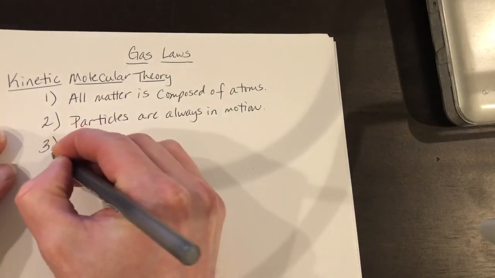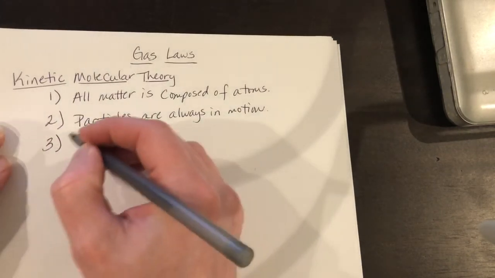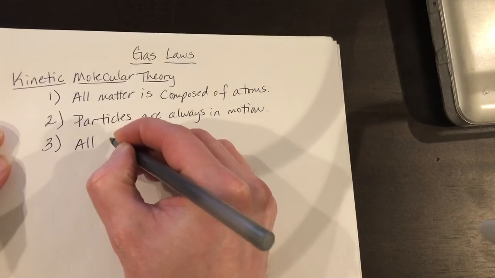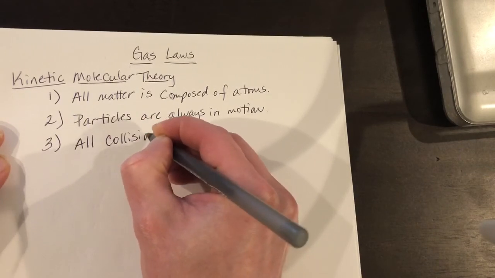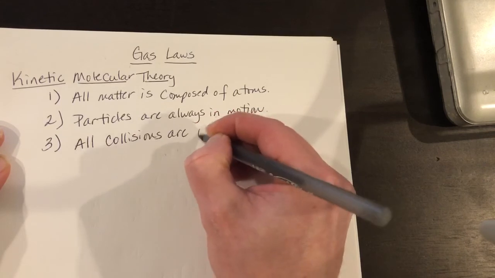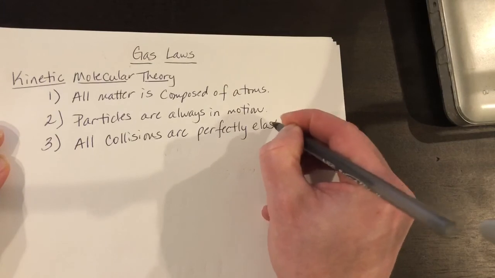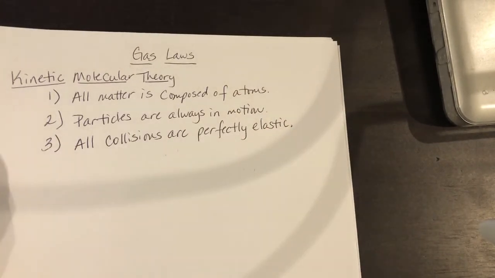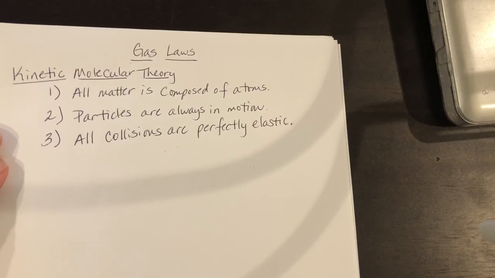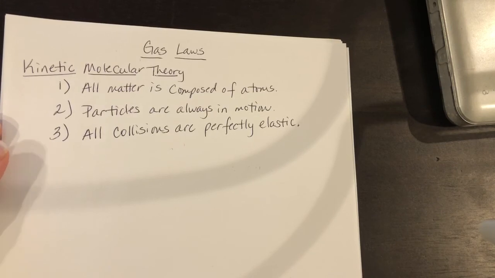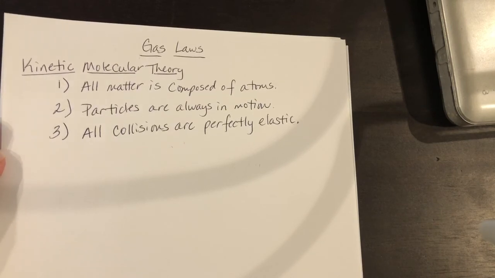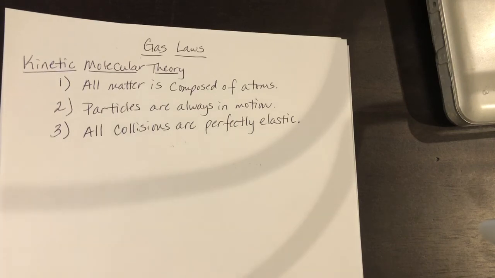So the third part. Now physics, we've talked about this before. All collisions are perfectly elastic. Okay, so what does this mean? This means that the energy that you start with is the same energy you end with, okay? And that goes back to the law of conservation of momentum. If you want to think about the word elastic, it means bounce off each other. Something that's elastic, like an elastic string, is stretchy.